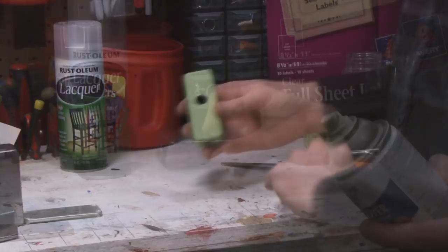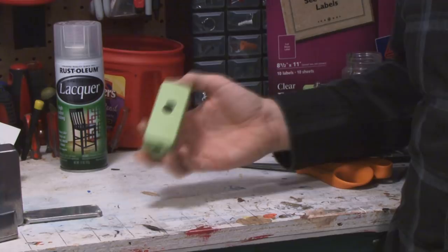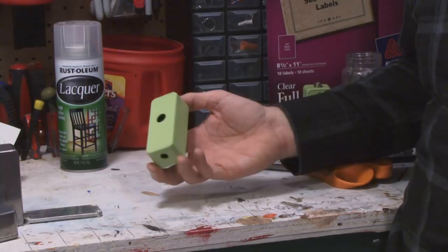All right, at this point, you're going to have a box that looks something like this. It's been primed, it's been sanded, it's been primed, it's been painted, you've got your color. And one thing you want to make sure you do is pick a bright color for this process because it's going to show up better when you put your graphic on it.